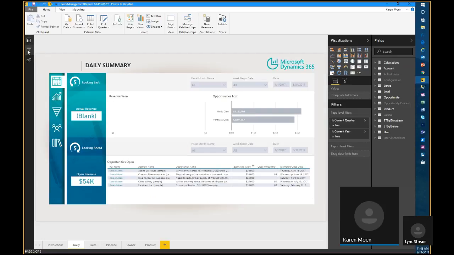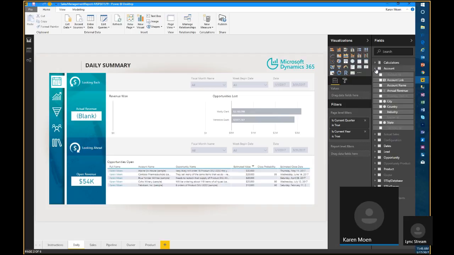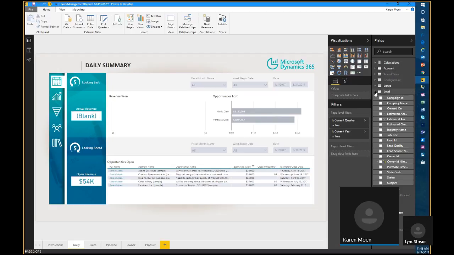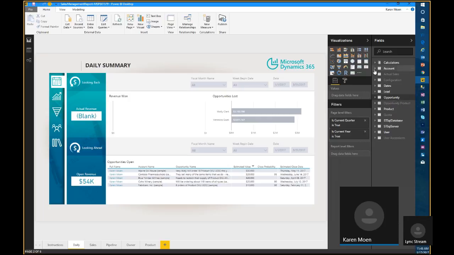The other thing is you'll notice over here on the right-hand side, just like Barb was going, you can see the account information that was pulled over. It's a subset of the full account table, based on the views that were created. Here's the lead information that was pulled over, the opportunity. Not all of the columns in the tables were pulled, but these were pulled from those views within SQL.